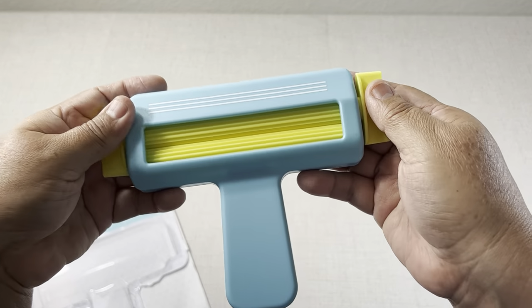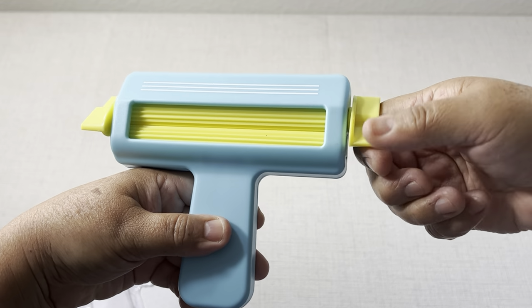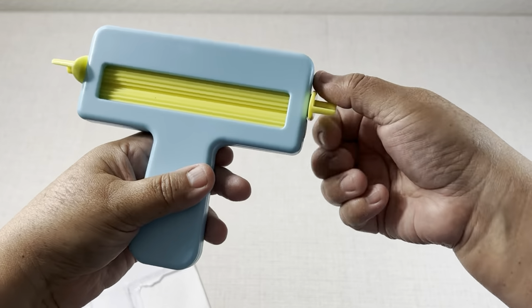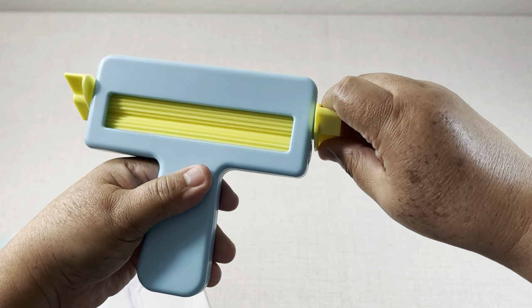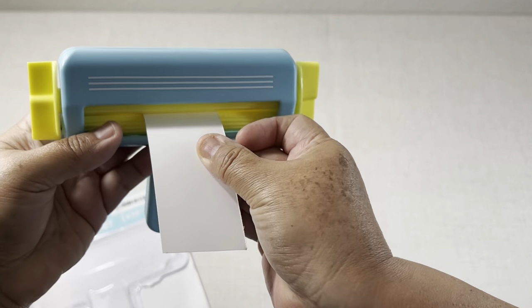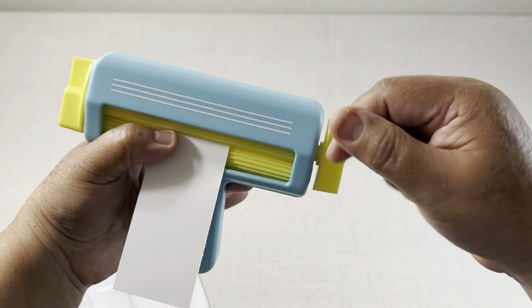It's just plastic. And when you move this one, okay, it had to be towards you, like this, so the paper can go to the other side. And if you just turn, it's going to be the same, see? You had to do it this way, to the front of you. And here I have a scrap of paper, and I'm going to put it up here. And remember that you have to twist this one to the front.